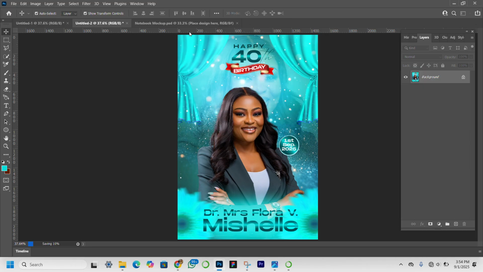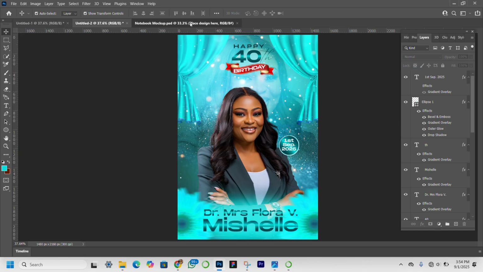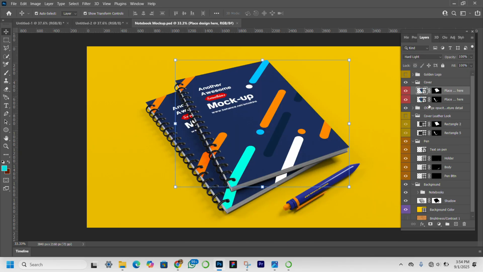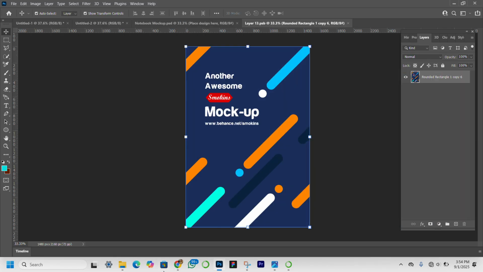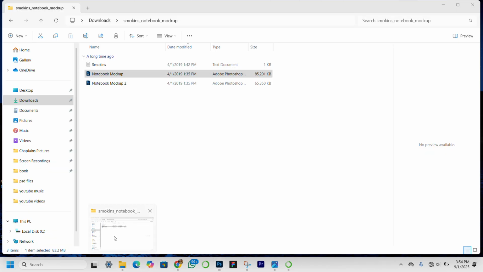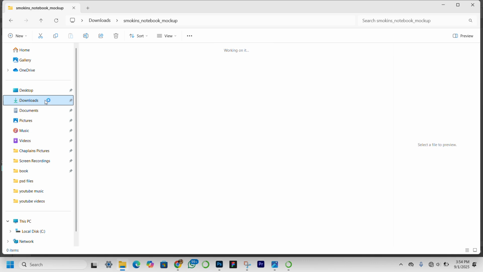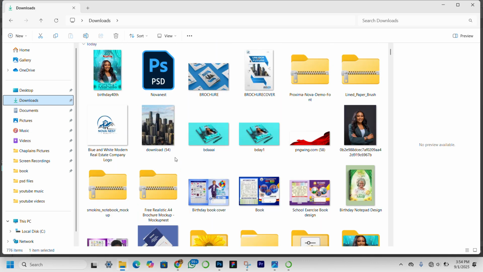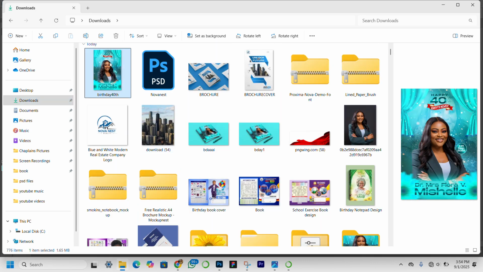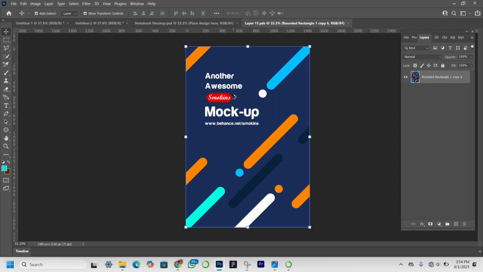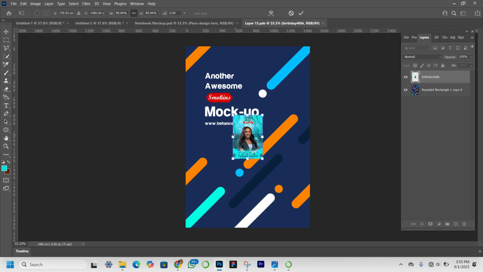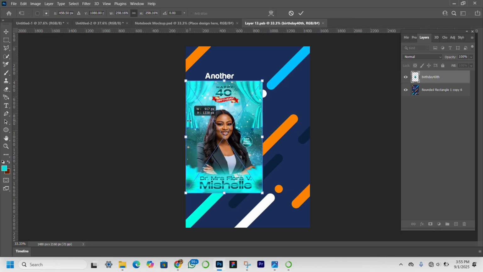Okay, then I'll just head back to this place, and I will look for where they say place here. So I'll just double click, and then I'm using the size of this mockup. I had to check the size, so I head over to this place. I drag it like this, and I drop it into my Photoshop like this. So I'm just going to drag.